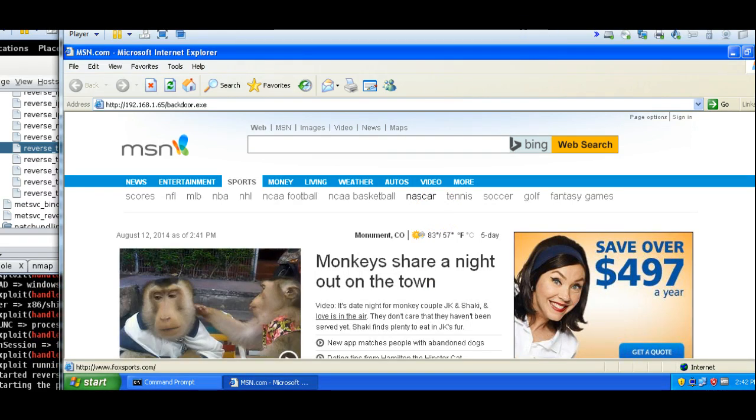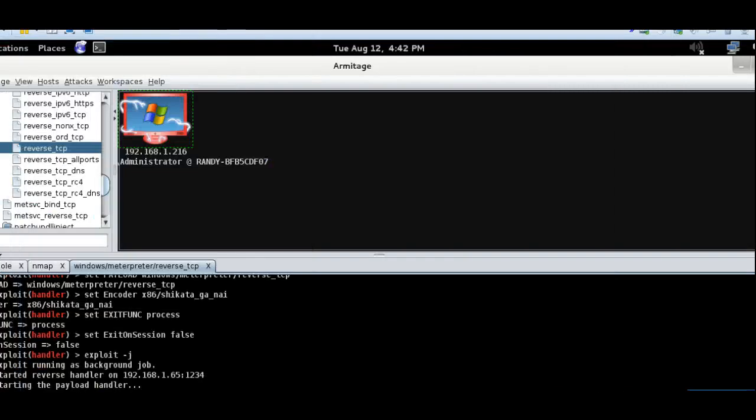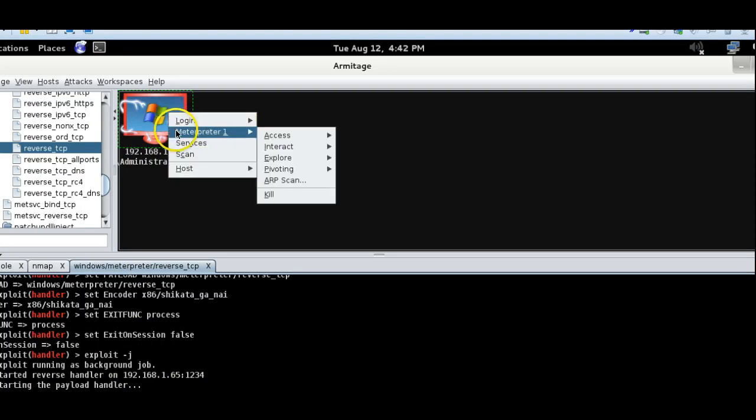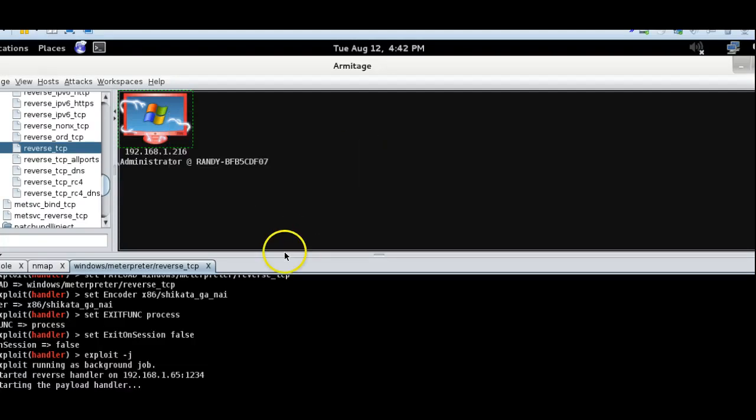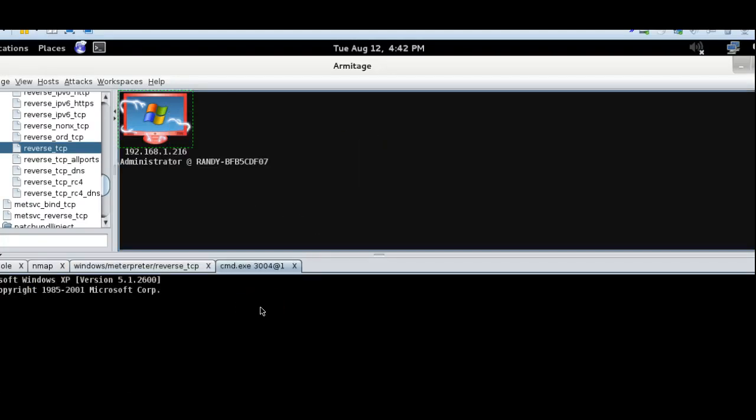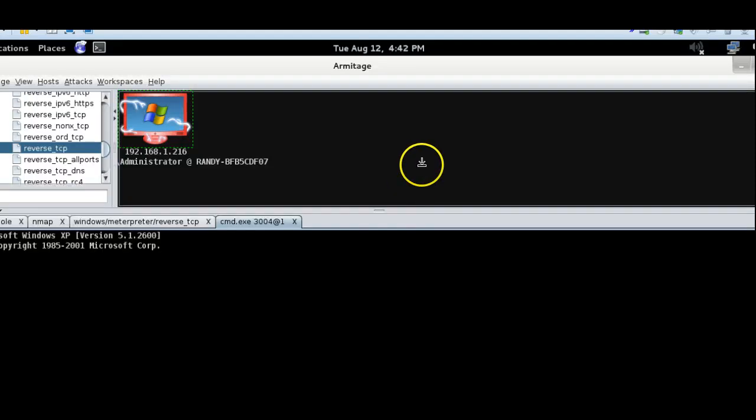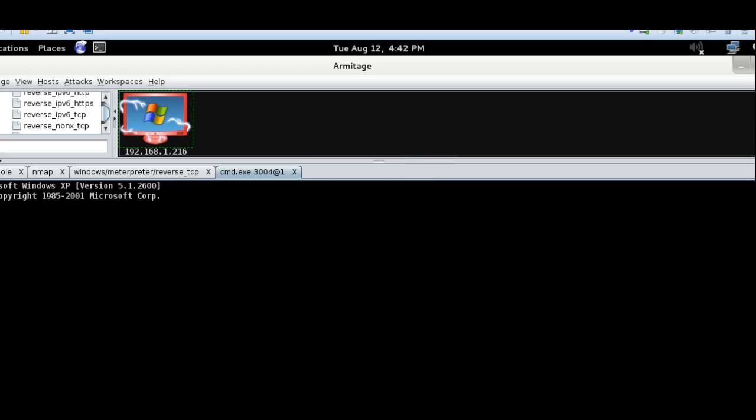So, okay, something's happening there. Well, that was a quick exploit, wasn't it? Okay, so let's go ahead. We'll right-click here. We'll go to our Meterpreter, Interact, Command Shell, and there's our command shell, which you cannot see. Let me see if there's any way to resize this so I get it in the field of view here. Nope, nope, nope. And shame on me for trying.